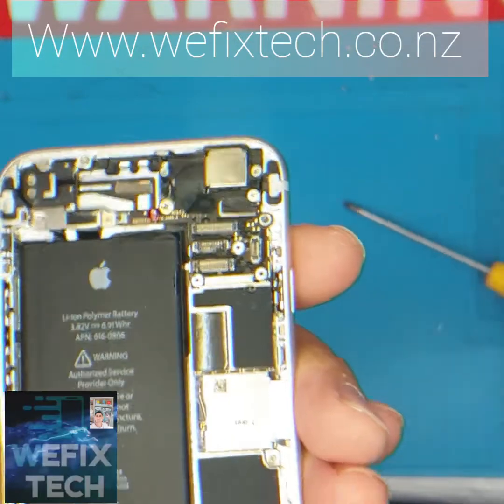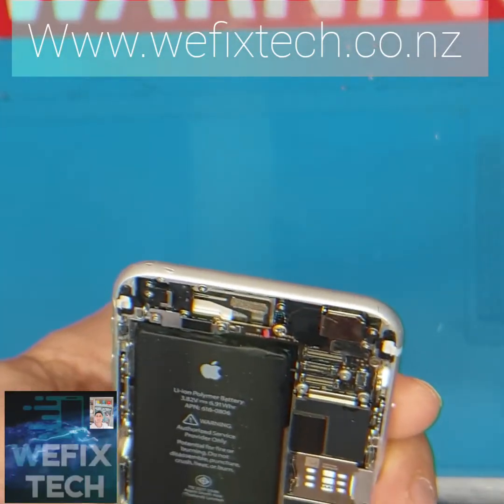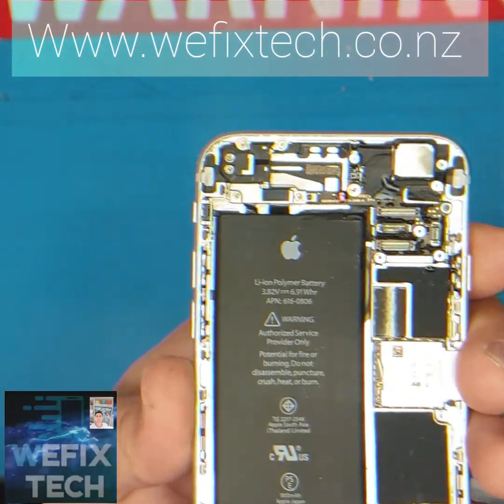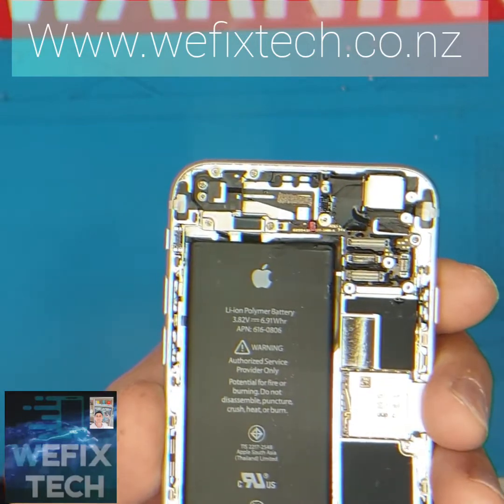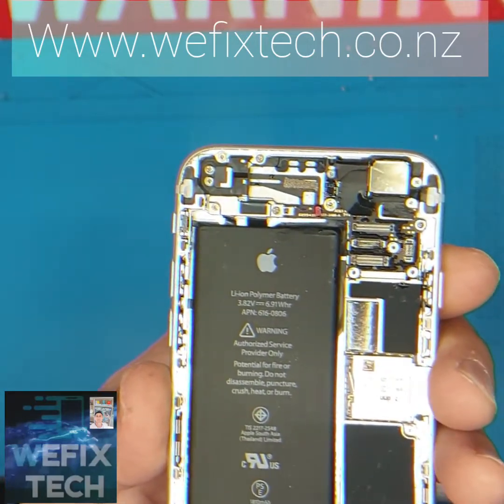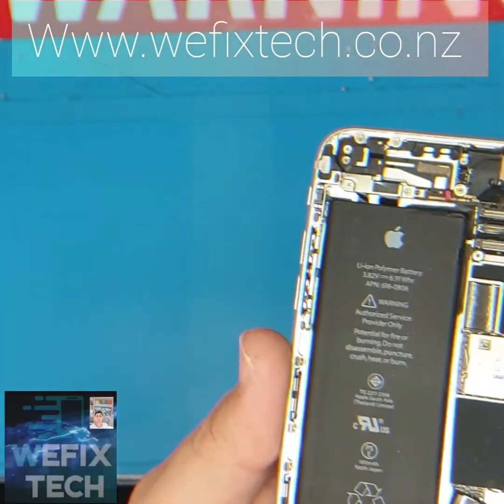At this stage there's no corrosion around the connectors, which is a good sign, but the white tag is now red, which is a clear indication there has been water present inside the phone. So what we need to do is remove the board off the frame and get it cleaned as soon as possible.